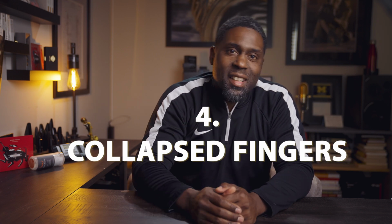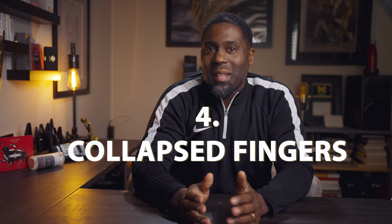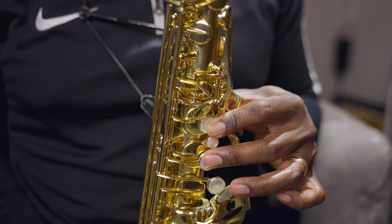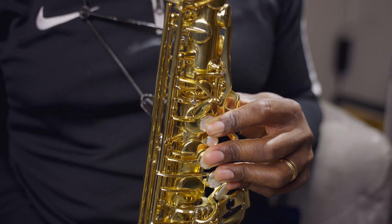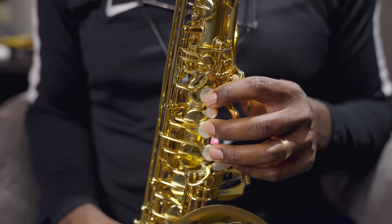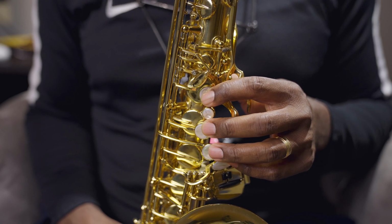Now number 4, collapsed finger joints. Something else that you want to look out for that may not be allowing your technique to reach the level that it could is collapsing your finger joints. As we mentioned before, you want your fingers to have a nice relaxed curve. And if you press down with your fingers too hard, a common thing is you might see your fingers collapsing like this. And a lot of times this could be a sign that there's tension in your hands, which is not the best for improving your technical skill or speed. So watch out for this, and this can be fixed by practicing slowly in front of a mirror and concentrating on those specific fingers that might be collapsing.